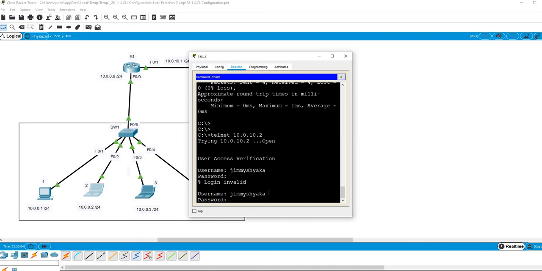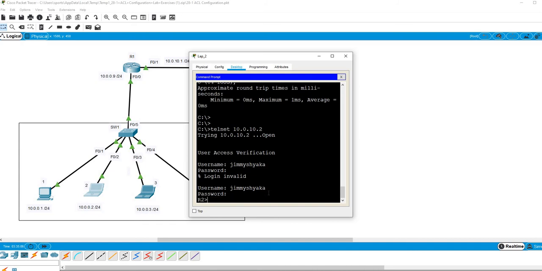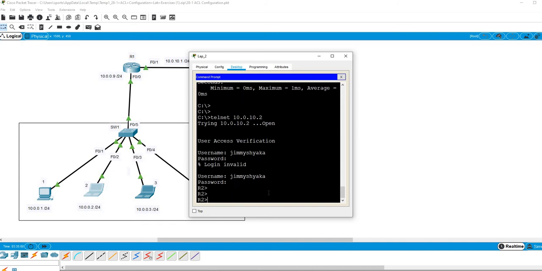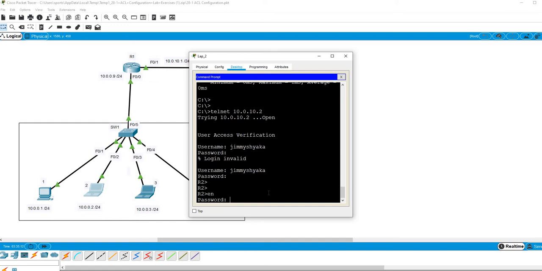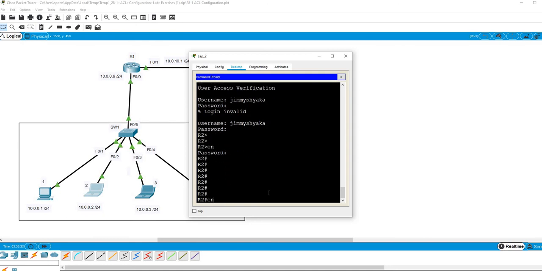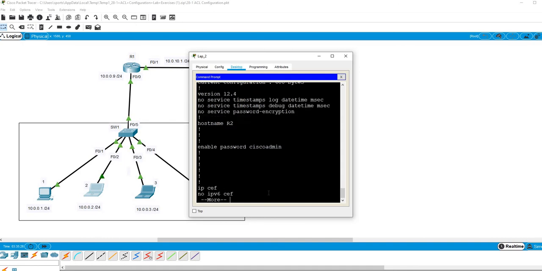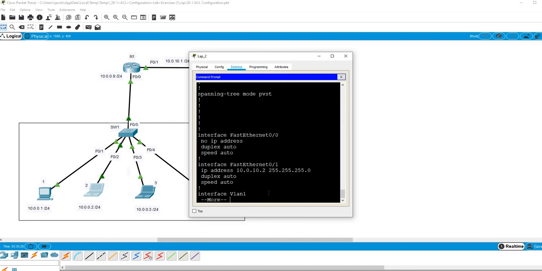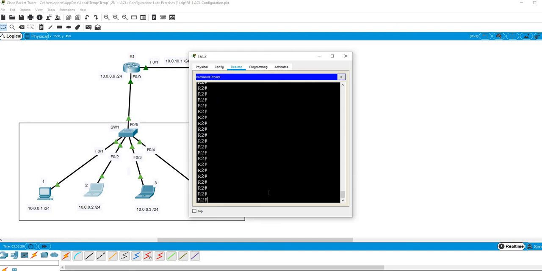Password was Cisco. Now to the user exec mode. Enable. Password is Cisco admin. Now we are on the router. Show running configurations. As you can see, we are inside the router.